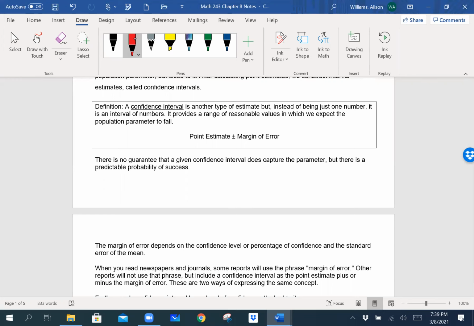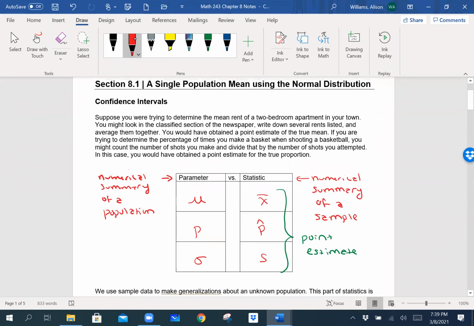So, for instance, let's say I am using this apartment example back up here, and I'm finding these apartments, and maybe it happens to be the real busy season. So maybe apartments are getting rented like crazy, and the only ones that are left are kind of on the high end. So I think that my margin of error might be a little bit off based on that information. I'm going to be more confident that the mean cost of a two-bedroom apartment is going to be close to what I'm coming up with as my estimate if I give myself more margin of error.